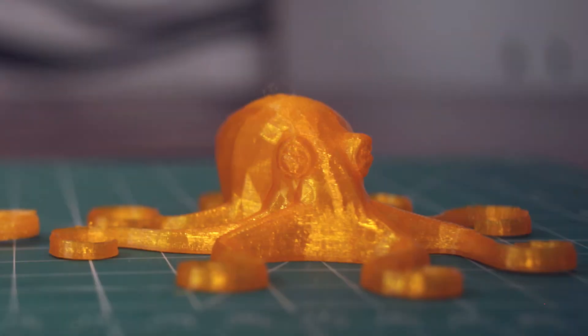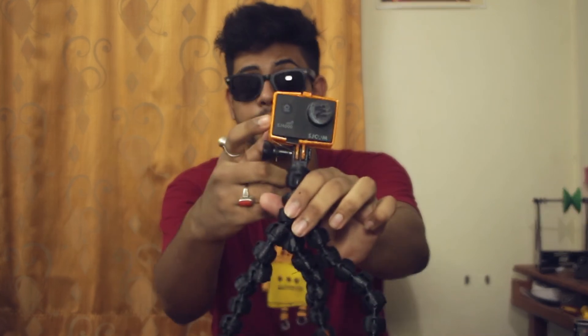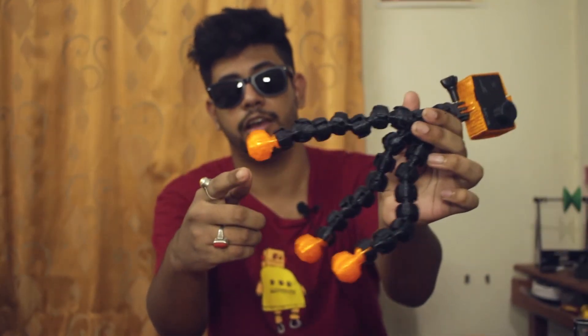What can you make with TPU? You can make custom phone covers just like this one, custom keychains like this Batman keychain, or an action camera enclosure and feet for tripods. It totally depends on your imagination. To win a keychain, all you need to do is comment down a crazy idea — there's no limit on commenting, and I'll be selecting five crazy ideas from the comments.